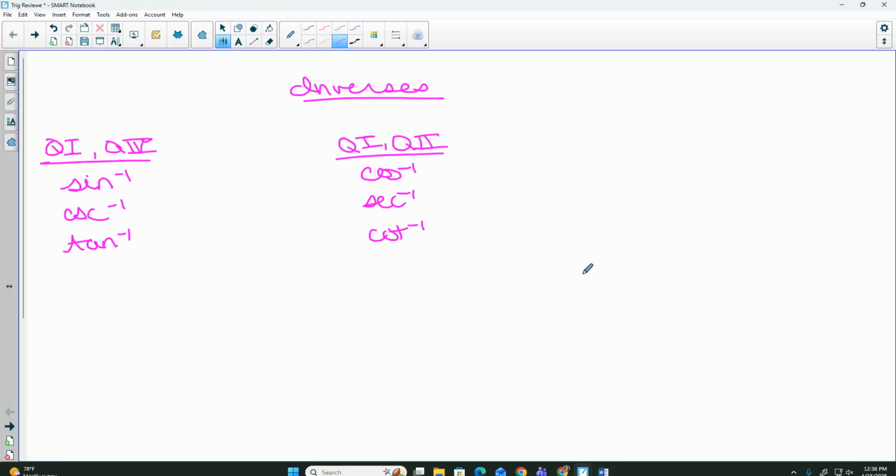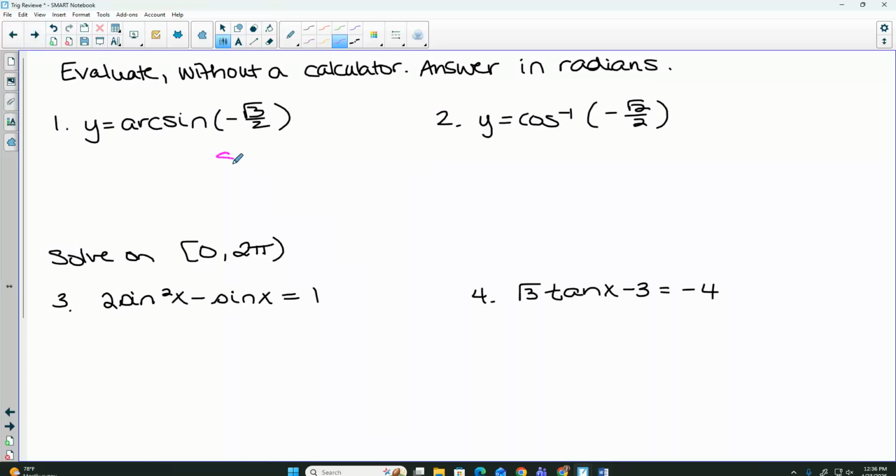So it's different than if I just gave you a problem and said sine of y equals negative radical 3 over 2. They're both asking for the same thing. I'm asking for the angle. This one, though, would have multiple answers. Because the original said an inverse, I can only get one answer. When I see sine inverse, I know it could be only quadrant 1 or 4. Since radical 3 over 2 is negative, I know it's in quadrant 4.